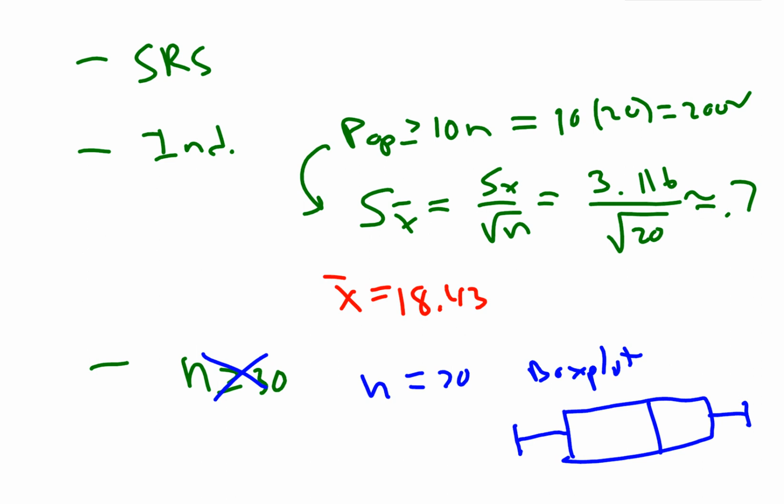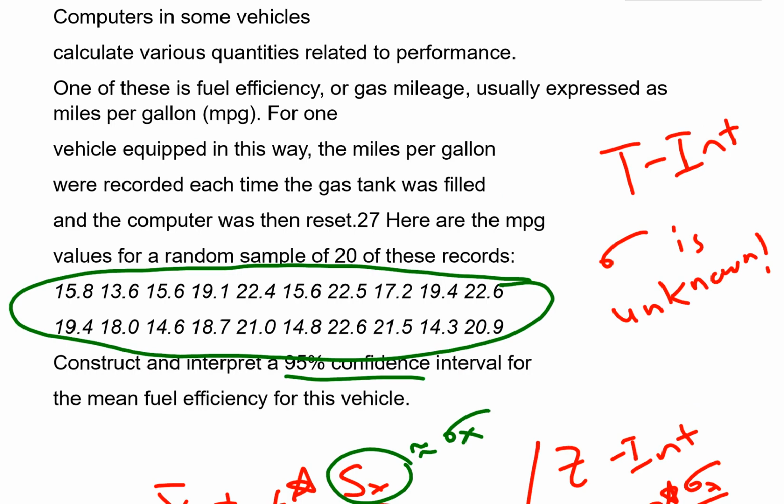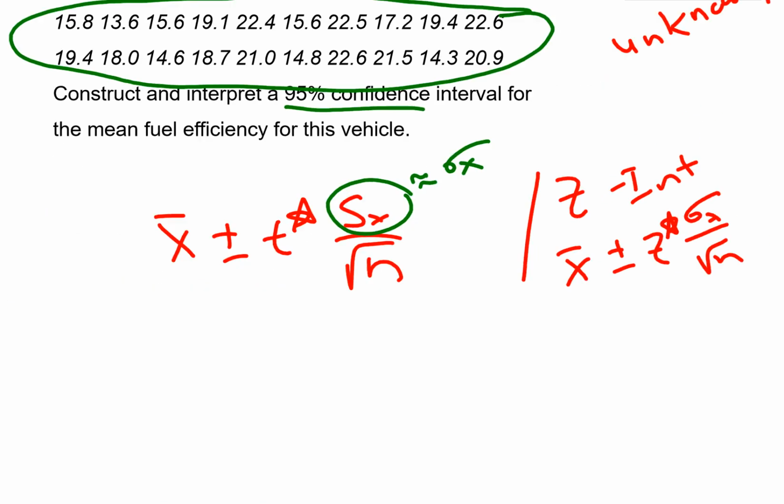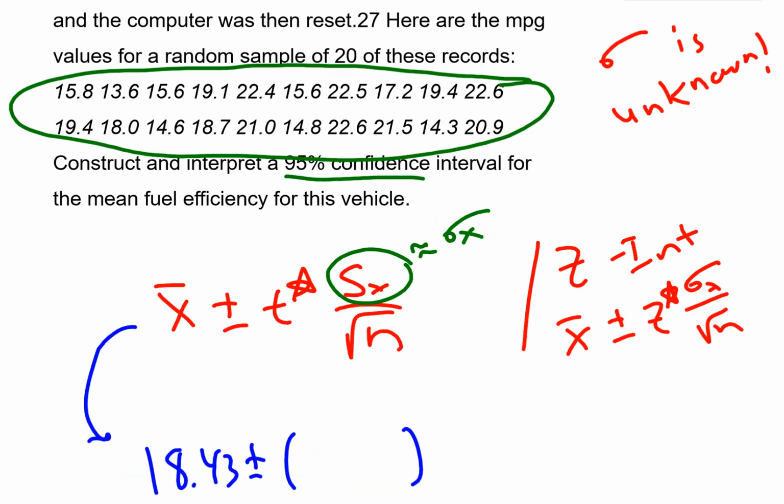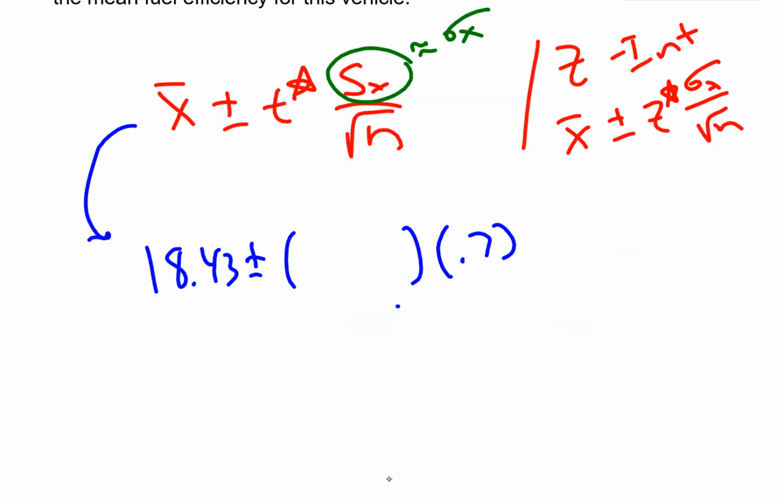So let's go fill out what we can in that confidence interval. If we look at the basic format of it, here it is. We have most of the pieces. We said that x bar was 18.43 plus or minus. We'll leave t star out for now. And we had said in the previous page over here that 3.116 over the square root of 20 was s of x bar, which turned out to be 0.7. So I could put that in over here times 0.7. And the thing that's left to do is figure out t star.